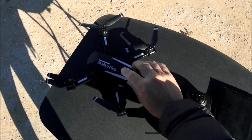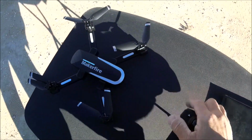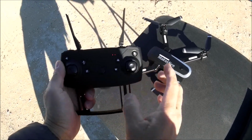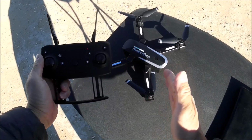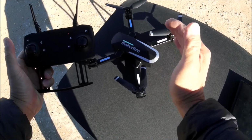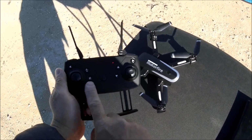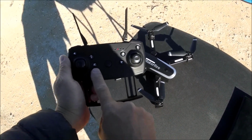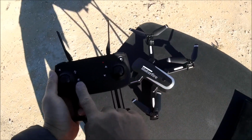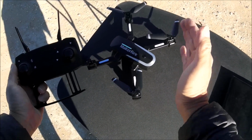Alright guys, so here we go with the testing of the Makerfire's H825. So let's get it started. Power it up. And the LEDs go blinking. And power up the remote control. Up and down on the throttle will finalize the binding process. So the lights are blinking. Up and down on the throttle makes them go solid. Next thing you want to do is calibrate the gyros, either by hitting the gyro calibration button or both sticks to the bottom and to the left. I'm going to use the gyro calibration button, and the lights go blinking again and they go solid.